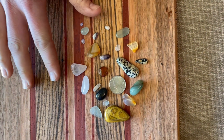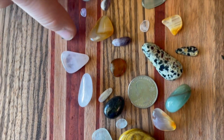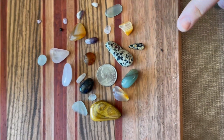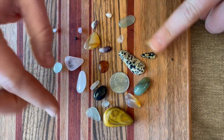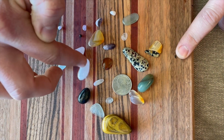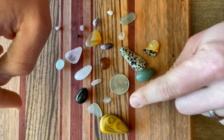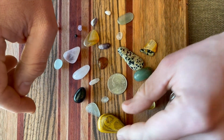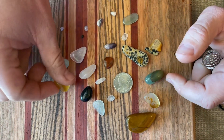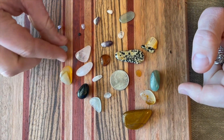All right, so this is what the rocks look like after doing all the tumbling. We forgot to get a before picture before we did it all. One of the biggest things we noticed is the size of the rocks is way smaller after you put in all of the grits and all the polishes. The size of the rocks goes down a lot, so if you wanted bigger rocks, I guess you don't have to use all of the grit.